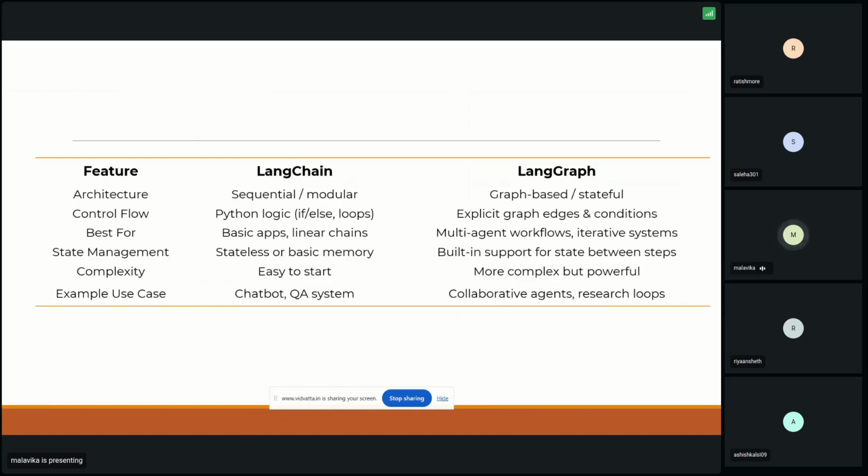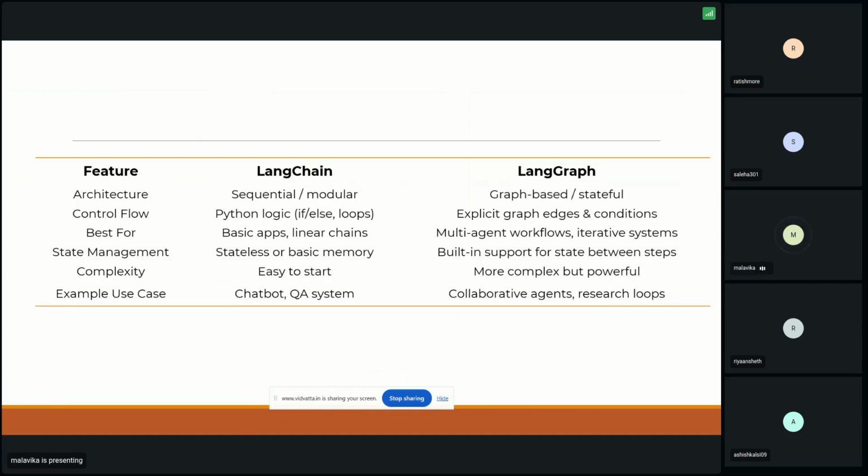It's more versatile. Decision making is very easy because of the graph structure. When we talk about control flow in LangChain, we use Python functions like decision making with if, else. We can use loops. But in LangGraph, we do it with the help of nodes, graph edges, and we have conditions. Why do we need to use LangGraph?